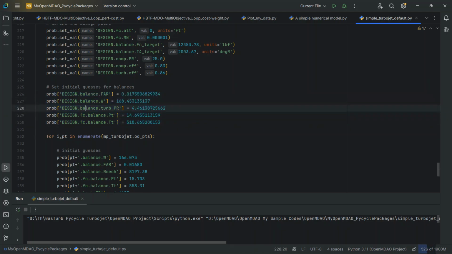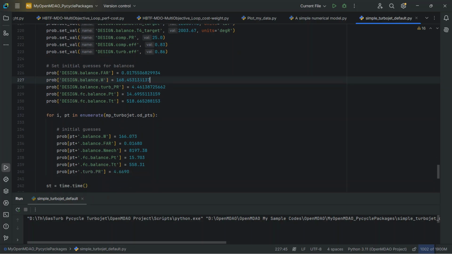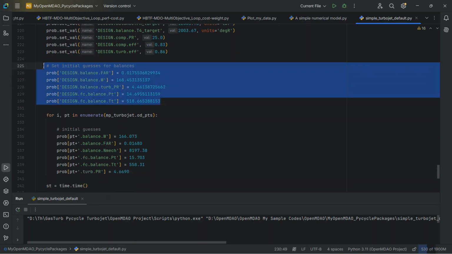Now, these are the components that are used. So these are the values that are used as initial guesses for balance components. So these values that you are providing to the code are going to be good guesses, and they're going to be used to iterate in order to find these values. So these are not the exact values.